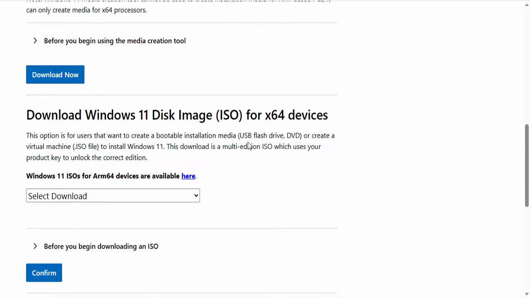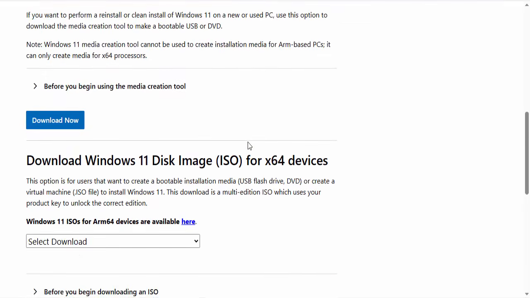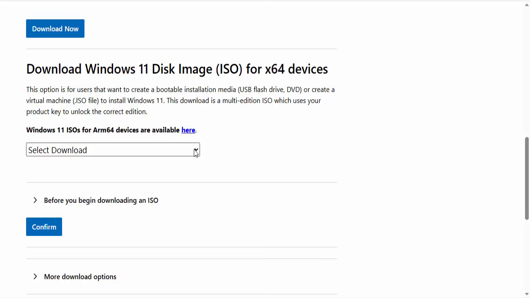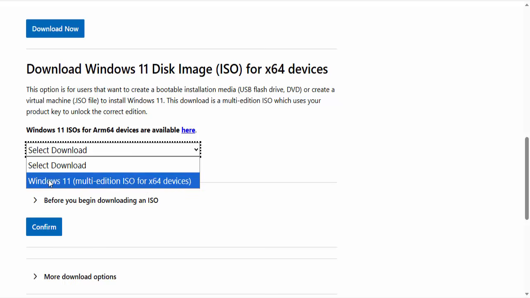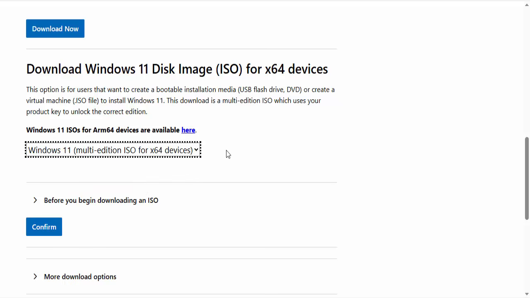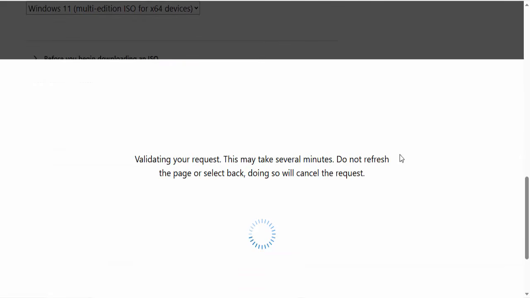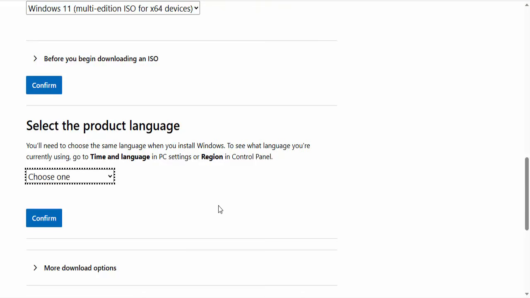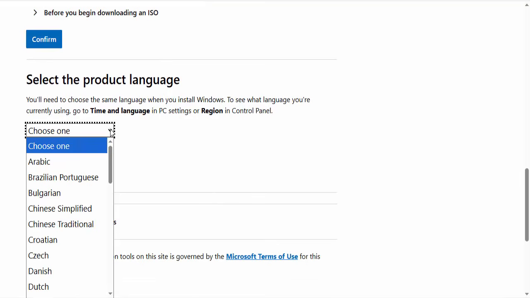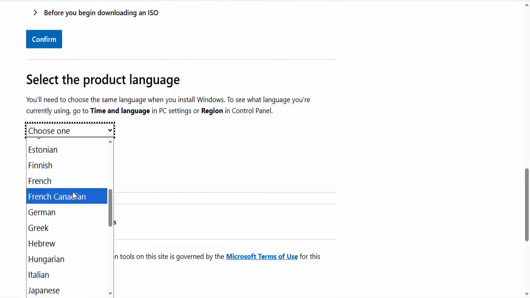Now let's choose the right Windows for you. But here is the tricky part. As you can see, downloading Windows 11 is smooth and easy right now. The links are right there. But if I try to download Windows 10, which is the system I am currently using on this PC, I run into a problem.